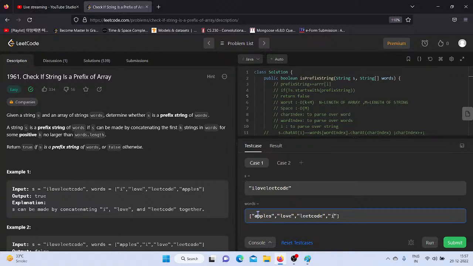Word index dot character at the position of char index equal to s dot character at the position of i.